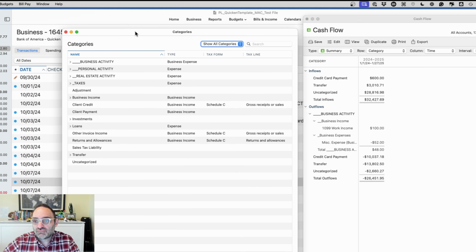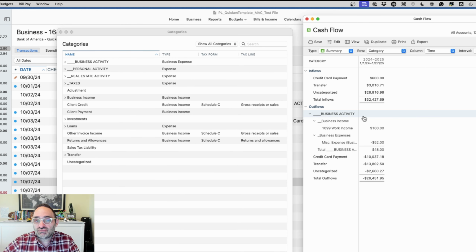So what you'll find is that you categorize a bunch of stuff using Quicken's out of the box categories, and the report looks a certain way, and you go, wow, that's helpful, I like that, but I'd prefer it if the report looked like this. And very likely you can make it look that way by designing your categories using higher categories and subcategories.